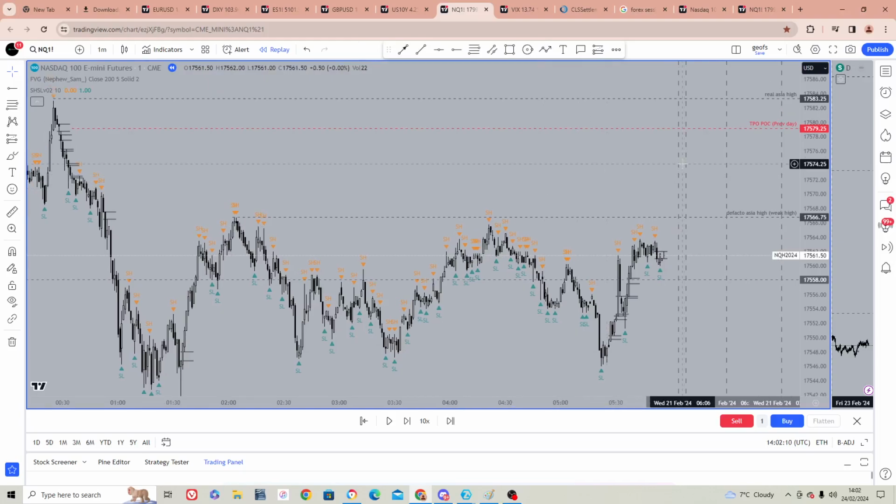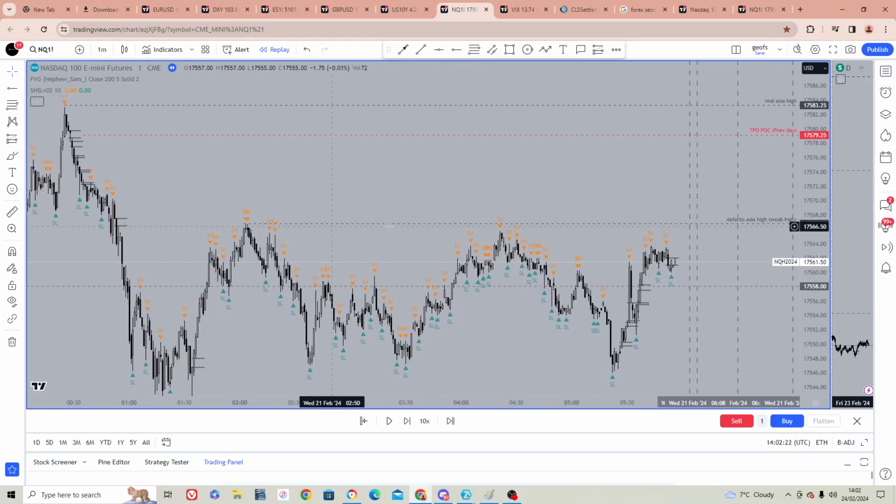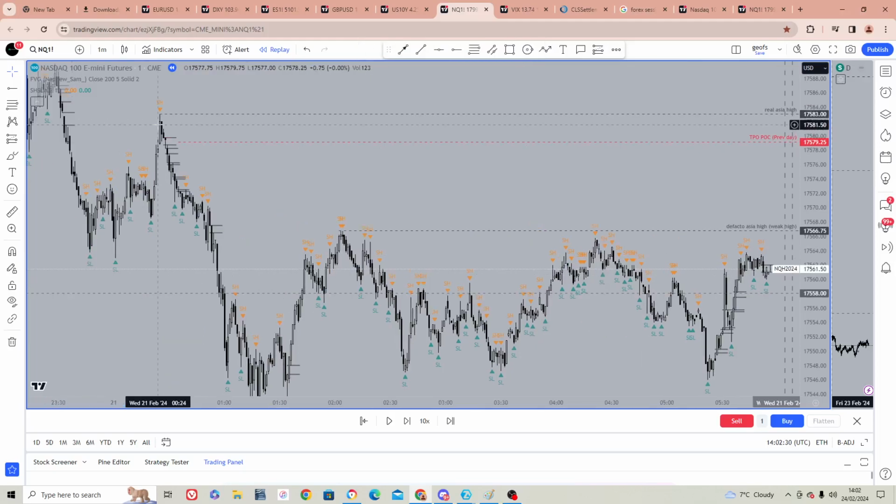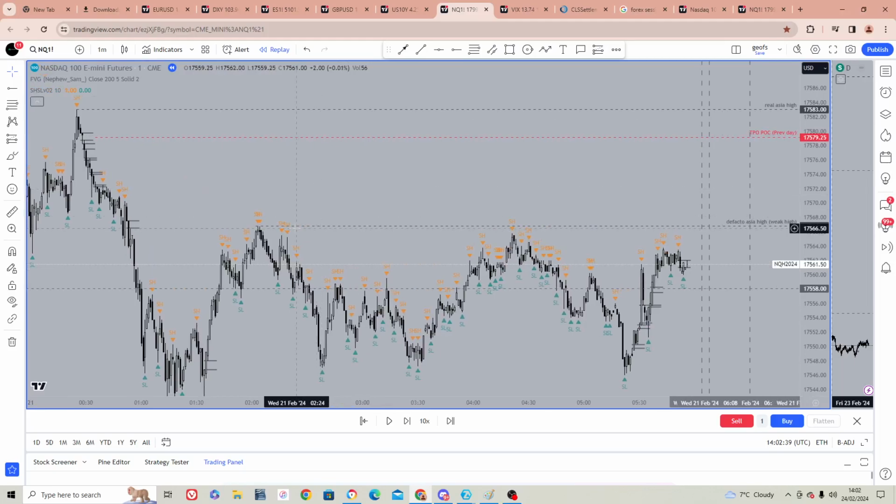Now, setup 1. If you remember the rules, we need first some kind of liquidity grab outside of a key level. We have both this kind of de facto Asia high that looks like a double top. We have the true Asia high up here, which is, yes, after midnight counts as Asia session. So I would call this the de facto Asia high, the one that's likely to be the first kind of drawn liquidity, if you like. And this high is also to be noted. Okay, so in the morning, this is what you've got.